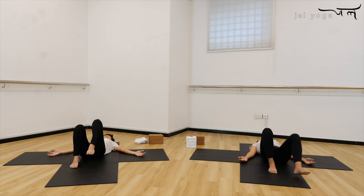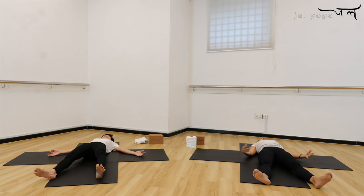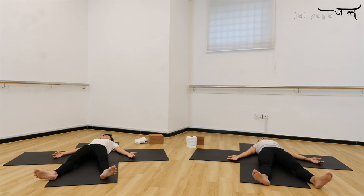Keep the feet apart. Hands next to your body. Release the shoulder, your arms down to your fingers. Let go of your spine, let go of your lower back, your hip, your legs down to your toes. And then slowly close your eyes. Make a deep inhale to the lower parts of the body, which is your hip, your legs. As you exhale, you let them release and let go.